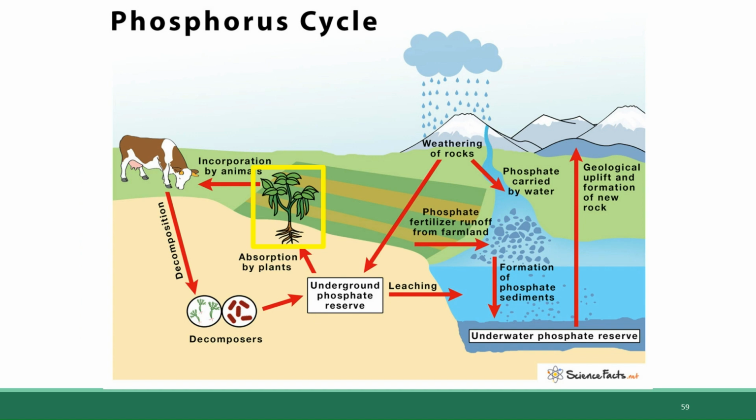Phosphate reserves in the soil and water, as well as phosphate fertilizer runoff from agriculture, will also leach into the ocean, leading to sedimentation on the bottom of the ocean and the incorporation of phosphorus into rock formations. Over long periods of geologic time, regions of the ocean floor become uplifted due to tectonic activity, and this can bring those phosphorus reserves to the surface again. But this process of geological uplift takes millions of years.